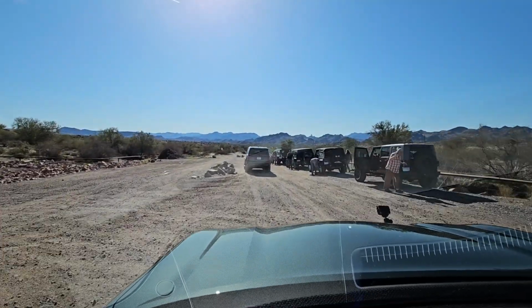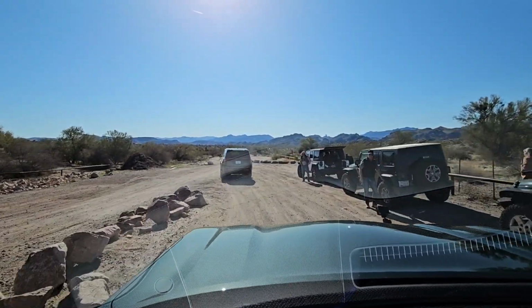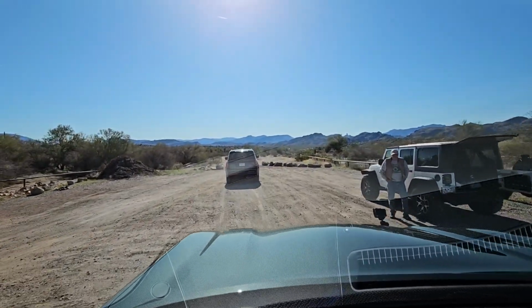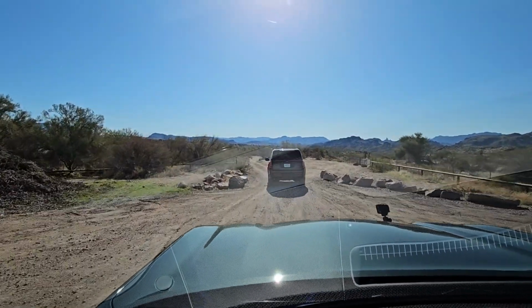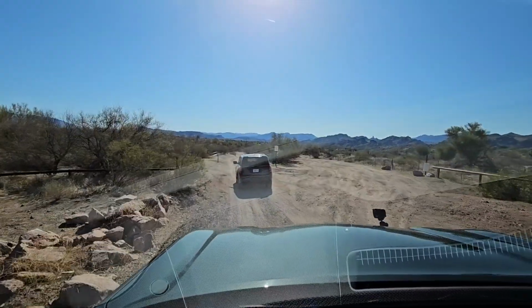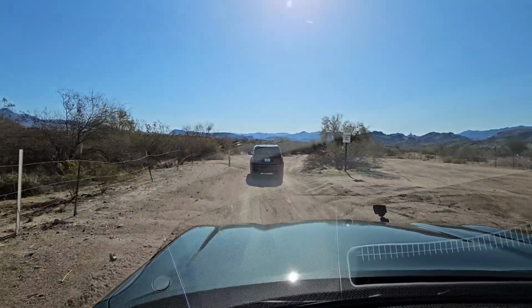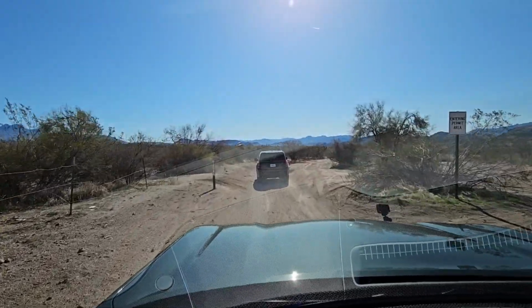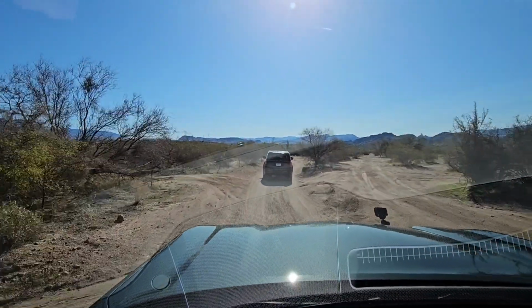Looks like there's a bunch of Jeep folks out here, which obviously means this is an insanely tough trail. Everyone's airing down, and they're all probably wondering why we're driving Armadas through here. Yep. They made a wrong purchasing decision, right? Yeah, well, that's a good point. We opted not to air down because we really wanted to highlight that this vehicle could do this kind of terrain with minimal modifications from the driver's perspective. Just switch that switch like you did at the beginning to rock mode, and off we go.